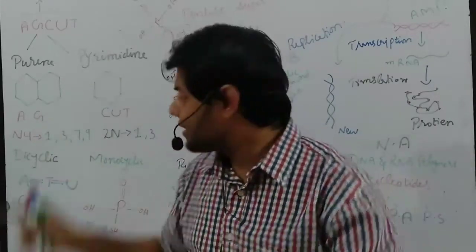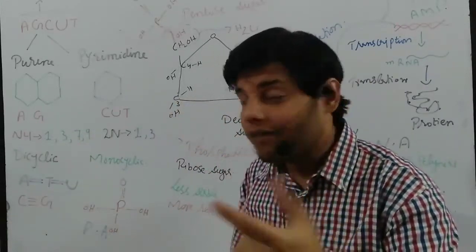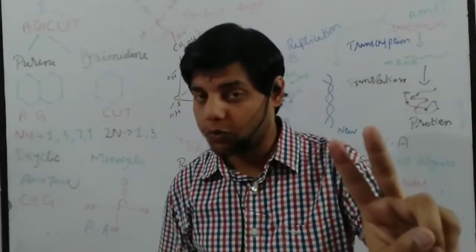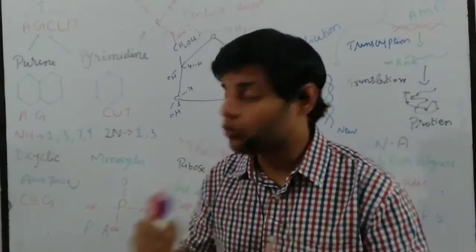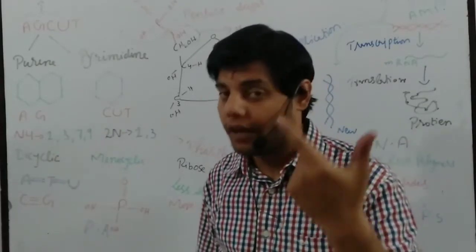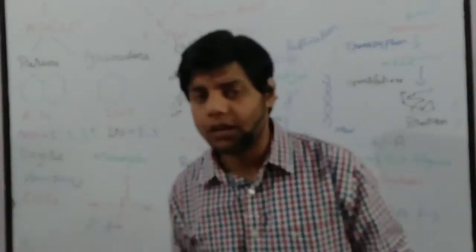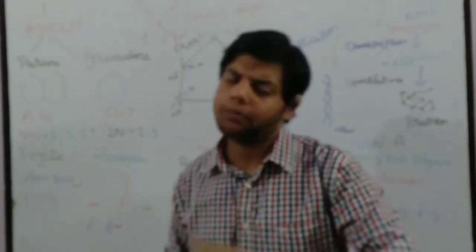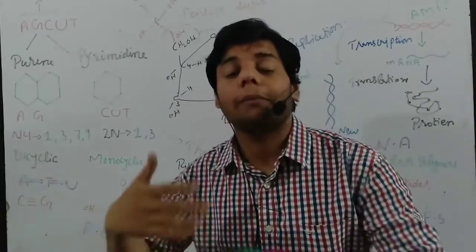Similarly, this is also the structure of guanine, a little bit different from the other, which we'll talk about later. When guanine has one phosphoric acid, we call that guanine monophosphate. When it has two phosphoric acids, we call it guanine diphosphate. When it has three, we call it guanine triphosphate, and so on. Similarly, cytosine monophosphate when it has one phosphate group, cytosine diphosphate when it has two, cytosine triphosphate when it has three. Similarly uracil, UTP, uracil triphosphate, and thymine monophosphate, thymine diphosphate, thymine triphosphate.